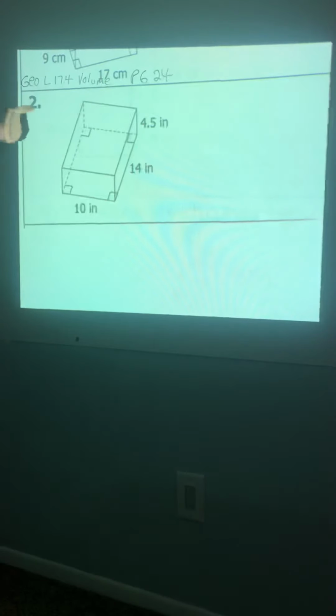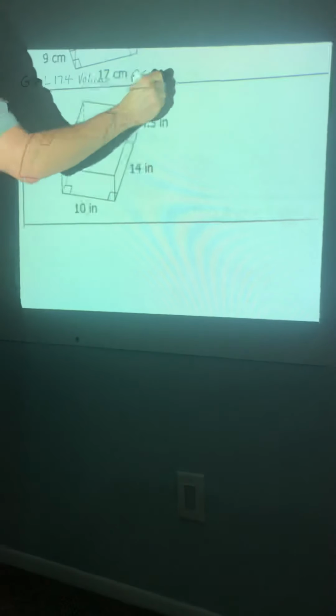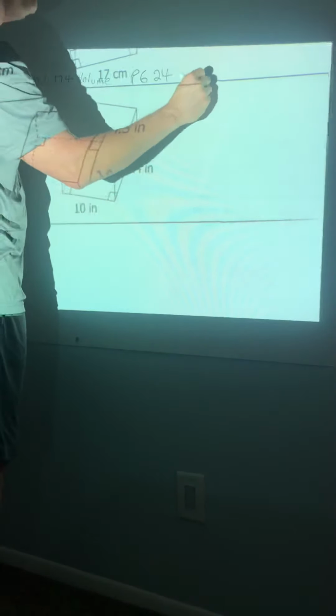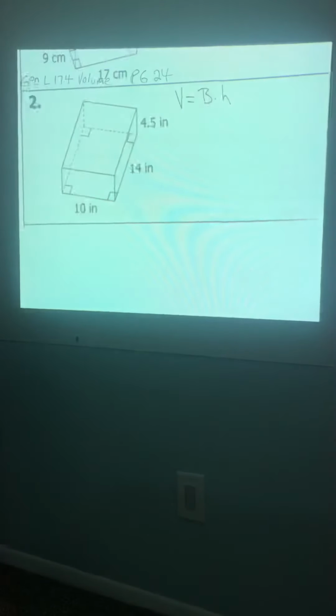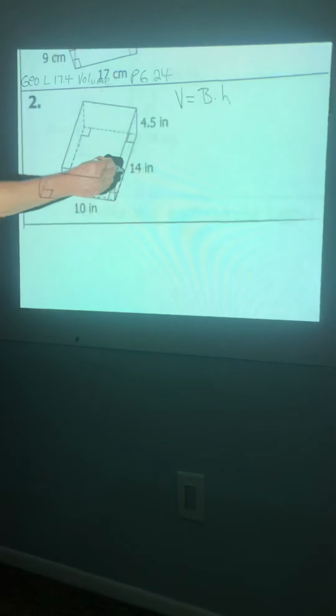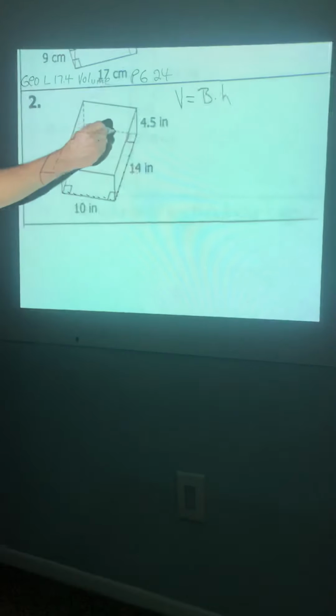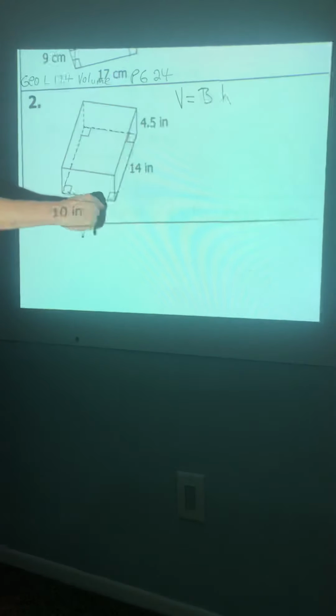Okay, so to make your life easy, I love to stick with one formula. If you want to find the volume of a prism, you can do capital B times H, all right? And the reason why I'm going capital B like that is because capital B always means the area of the base, okay? So the first thing you want to do is, look, I'm going to highlight the rectangle that is 10 inches by 14, okay? So there's a 10 inch by 14 inch rectangle. I'm calling that the base, all right?